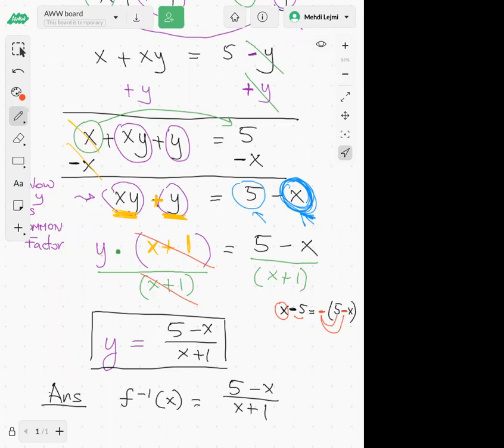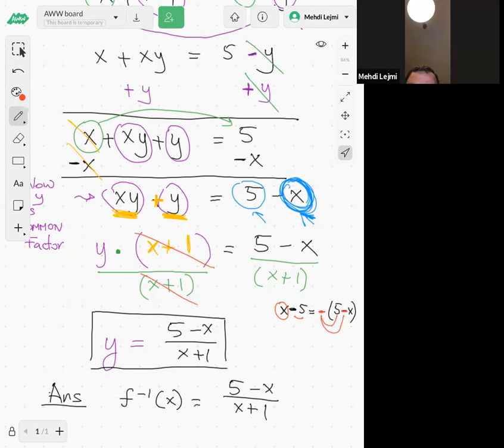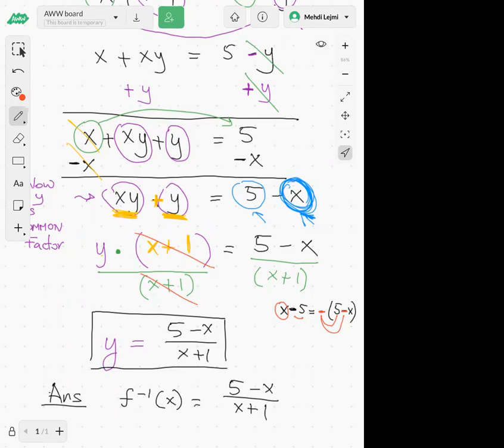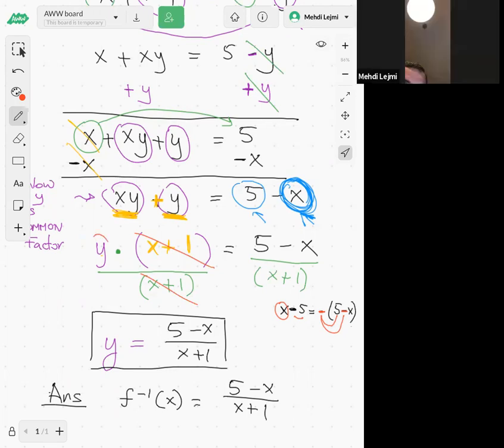Okay, thank you. Professor, why do we have to divide by x plus 1? Because you want to solve for y, right? And you have this x plus 1, so you have to get rid of this x plus 1. You want to solve for y, so you need to get rid of it. So that's why I divided by x plus 1. I divided because this is y times, so this is a multiplication by x plus 1, and the opposite operation would be division. So that's why I had to divide by x plus 1.